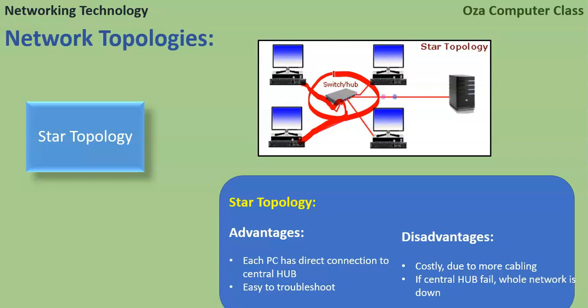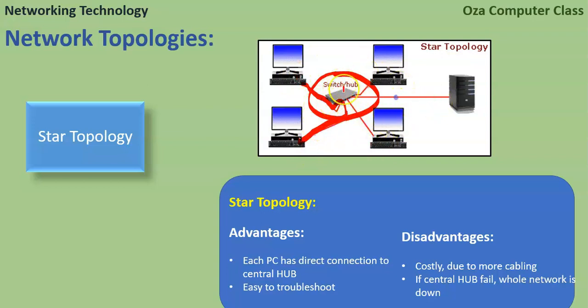So a hub or switch is a central device where you can connect different computers, right? So that they become part of one network. Now here this is my LAN. I have 4 computers and a 5th, a server, connected to the central hub. Now each of these computers has a separate connection with my hub.